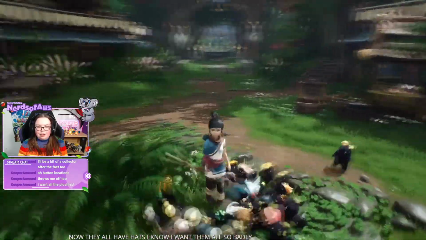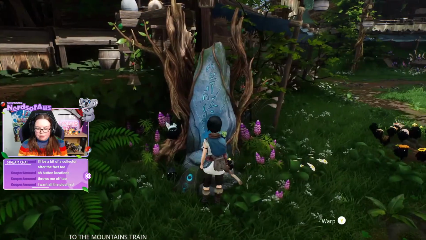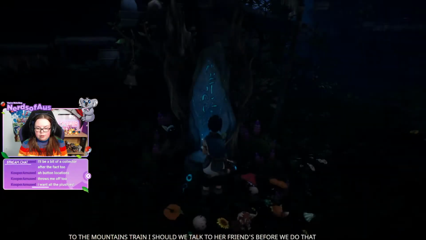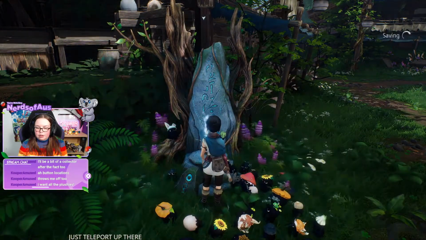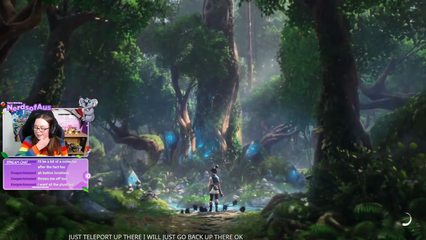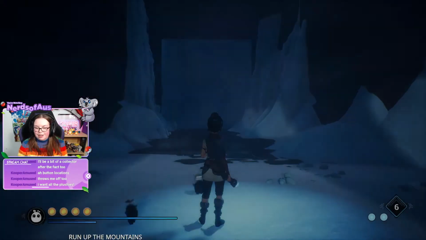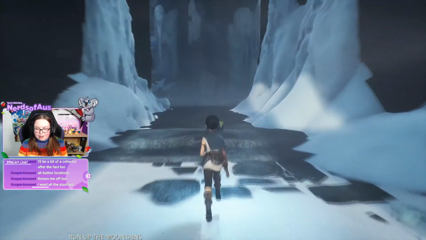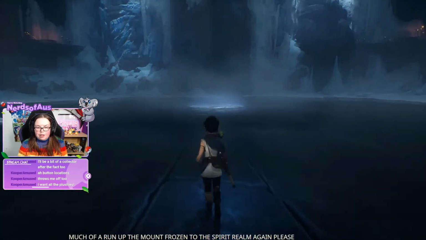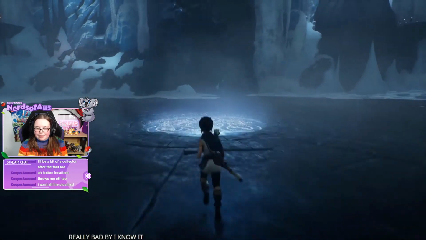Alright, so we need to head back up to the mountain shrine. Oh, should we talk to our friend before we do that? Or should we just teleport up there? We'll just go back up there. At least I can teleport now. It wasn't that much of a run up the mountain, but yeah. Alright, we meet again, sir! Don't throw us into the spirit realm again, please. Oh, this is gonna be a really bad fight. I know it. It's gonna be so bad.